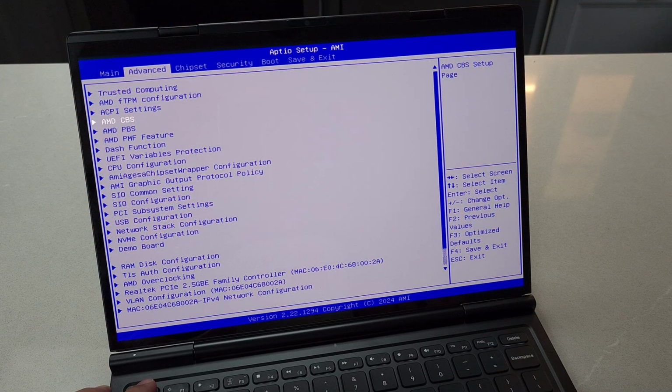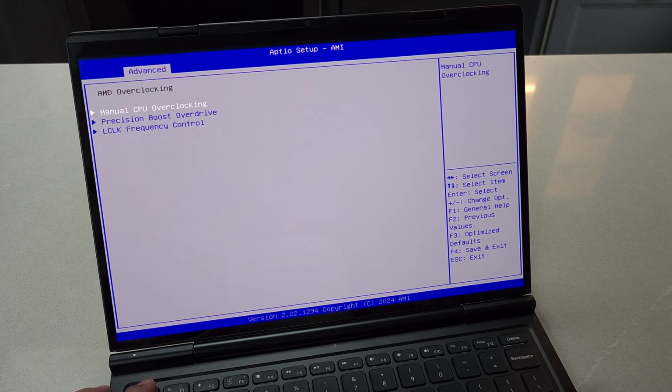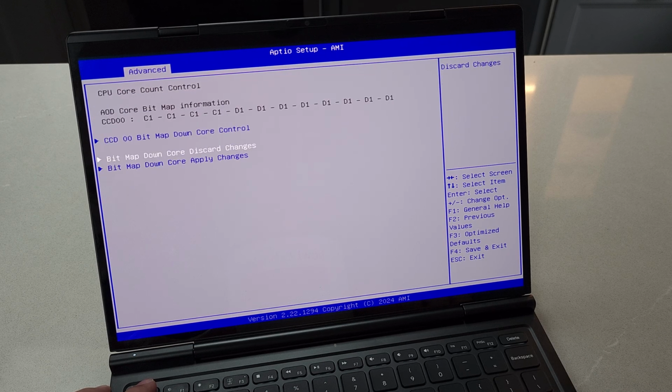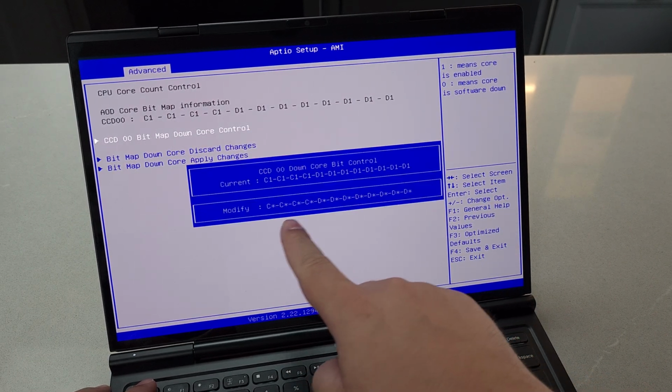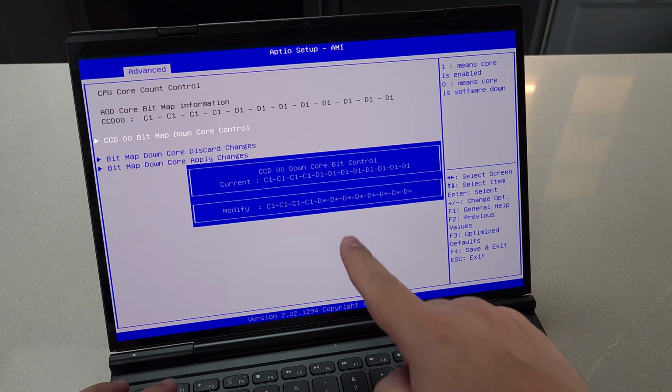Yes, it is a mobile part, but it's still screamingly fast. We can do some really outrageous stuff. If we wanted to go full hardcore on tuning, we can disable the Zen 5 cores or the Zen 5 C cores and just run on the Zen 5 C cores. There's lots of cool information that we can extract from this.